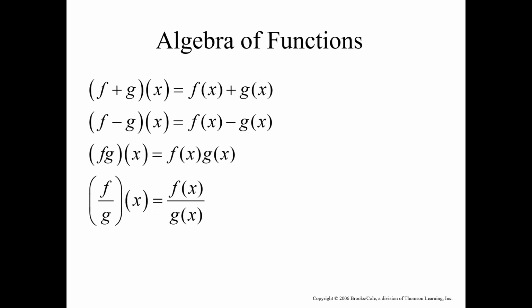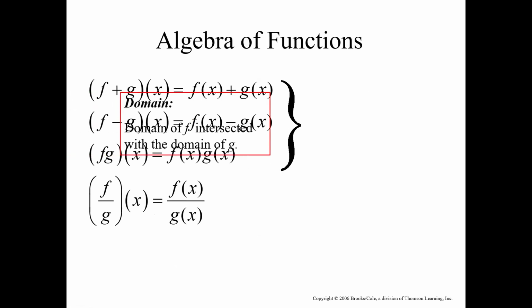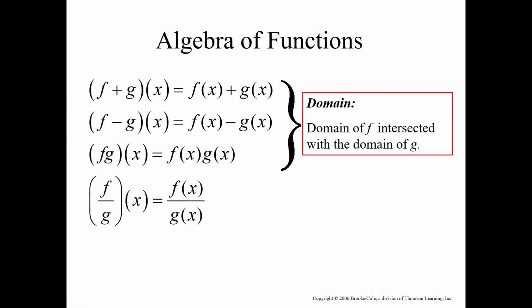Now, what do we do with functions if they are functions? Then you can add them, you can subtract them, you can multiply them, you can divide them. These are properties of a function. The domain is the domain of f intersected with the domain of g. So you can add them, multiply them, subtract them and divide them.